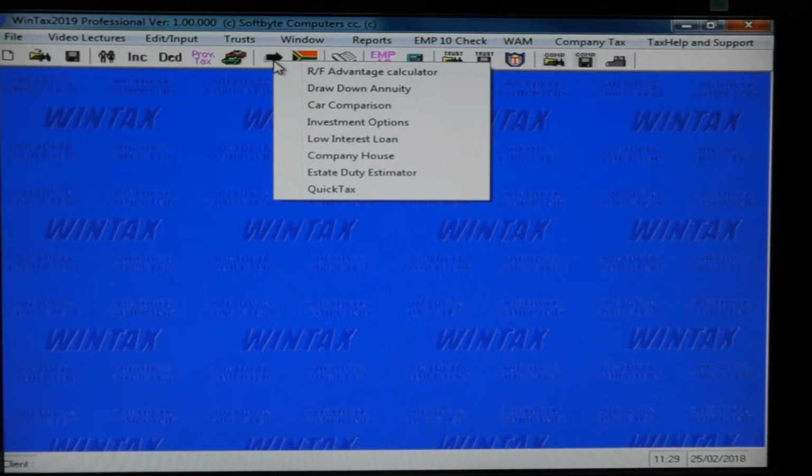The RF Advantage tool shows how much of the taxpayer's contributions to retirement funds will be paid by SARS, and the Drawdown Annuity Calculator explains innovative ways of increasing the number of years that a retiree can draw an inflation-linked income from a living annuity. Both these options offer on-screen video tax lectures.